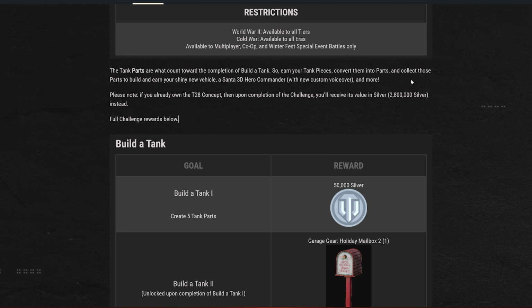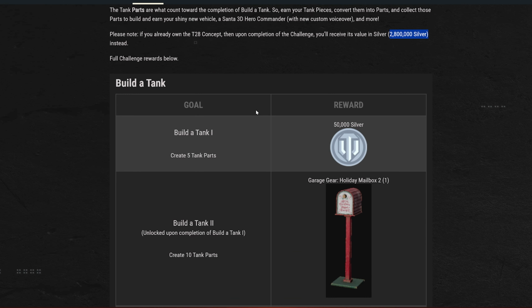so earn your tank pieces, convert them into parts, and collect those parts to build and earn your shiny new vehicle, a Santa 3D Hero Commander with new custom voiceover, and more. Please note, if you already own the T28 concept, then upon the completion of the challenge, you'll receive its value in silver. So 2.8 million silver is what you'll get if you already own this vehicle, which is quite a nice boon to your silver stores.